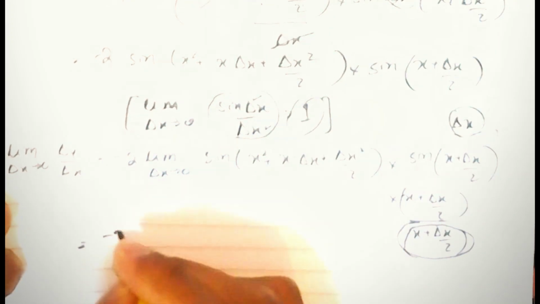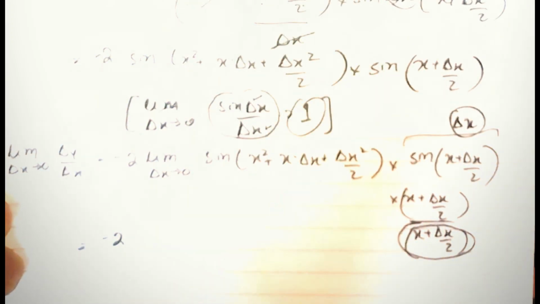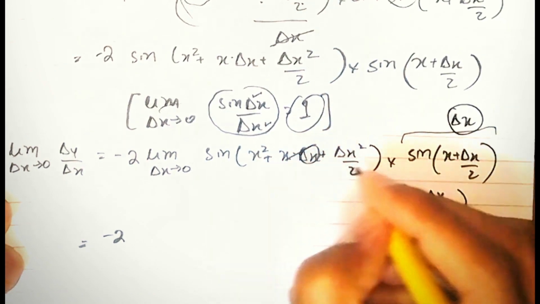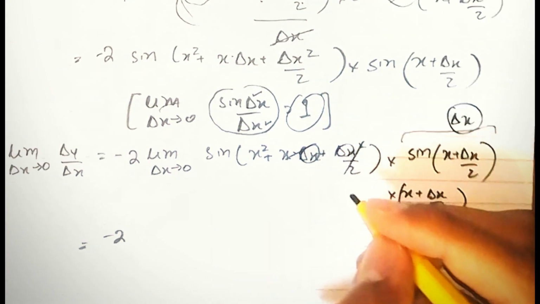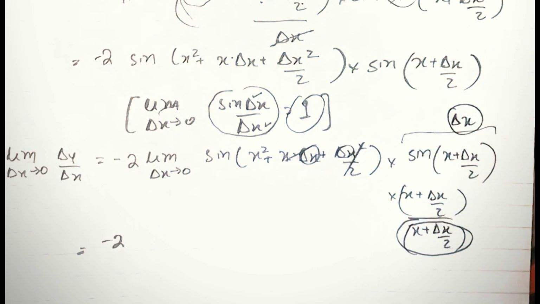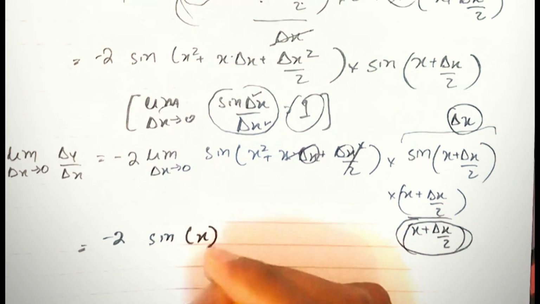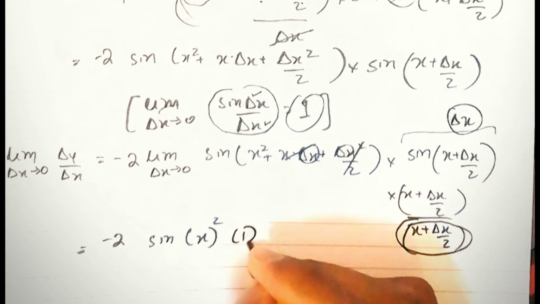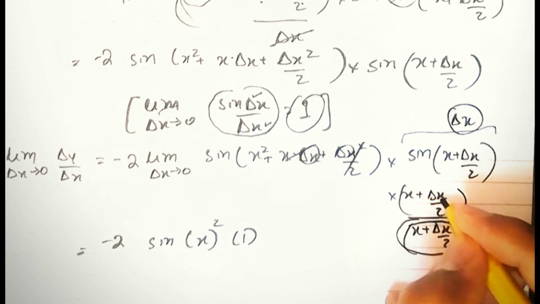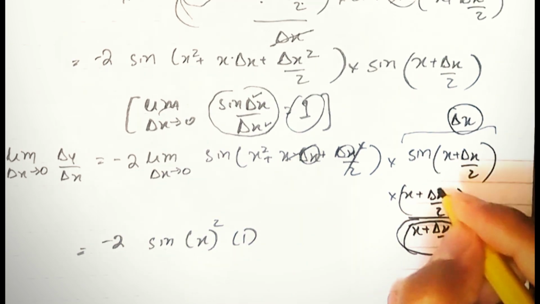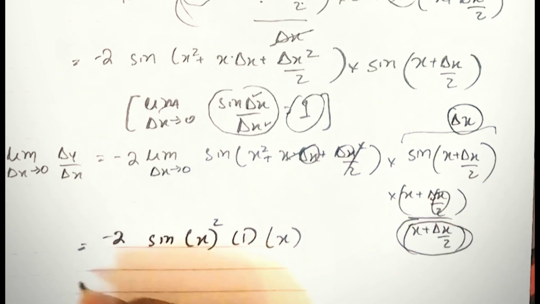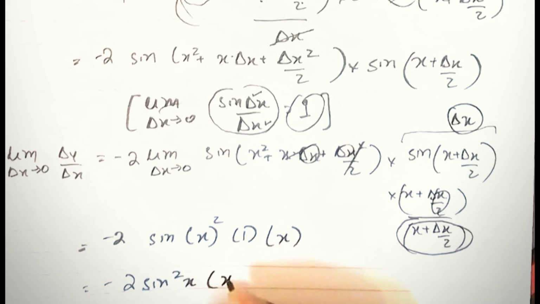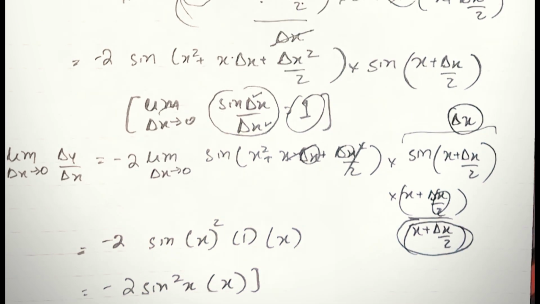Okay, so let's just apply the limit. Wherever we are having a delta x in this term, I can put a 0 over there. So this would be 0, this whole term is cancelled, this would be 0 and this whole term is cancelled, because 0 divided by any term would actually be equal to 0. So we have sine x squared remaining over here, and over here I told you what would happen. This would actually be equal to 1. And over here we have this term remaining, right? So we have delta x divided by 2, this would be 0, and we have x remaining. So this is the final derivative, minus 2 sine squared x multiplied by x. This is the final derivative of cos x squared.